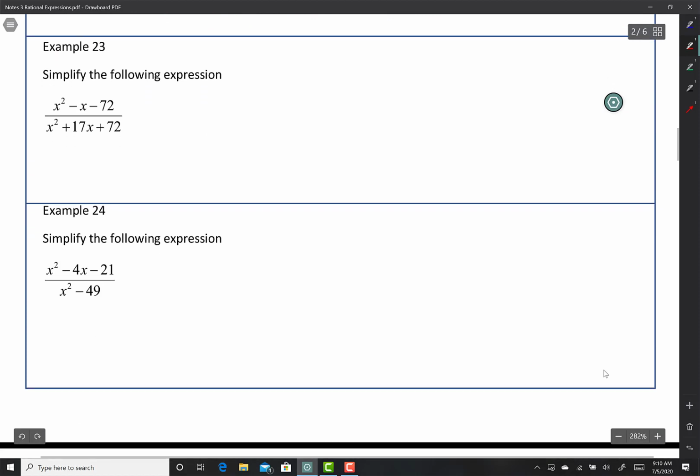All right, let's continue with this one, guys. We're doing the same thing. So two numbers that when I multiply give me a negative 72, but the difference is 1. I can already see, and look, it's the same in the top and bottom. So it's going to be the same numbers probably because I see the 17 in the bottom. So the two numbers are 9 and 8. 9 times 8 is 72, and the difference between 9 and 8 is 1. And when I add 9 and 8, you get 17.